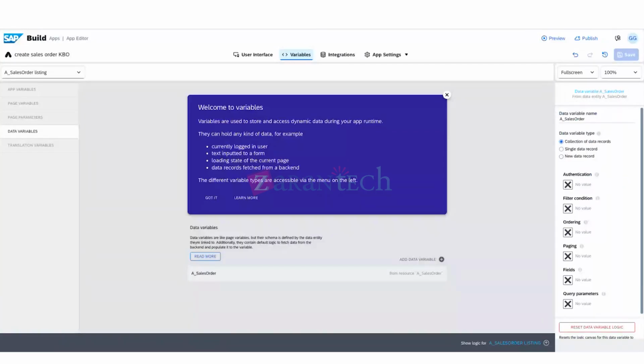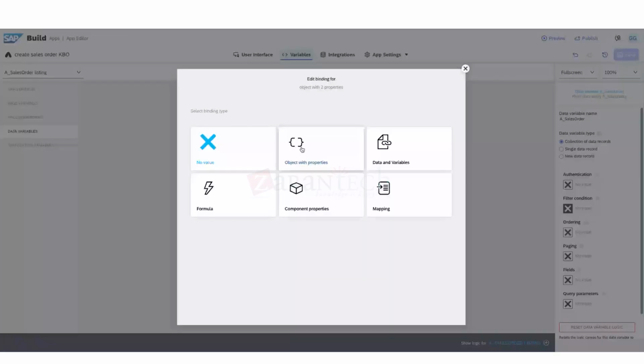Now what you have to do is add, again, the same thing, the filter condition. And you have to add the ordering and the paging in the data variable also. That's it. As simple as that. You have to have the same things in the data variable that you have already done. Let me do that one by one. Going to the filter condition first, object with properties, add condition.